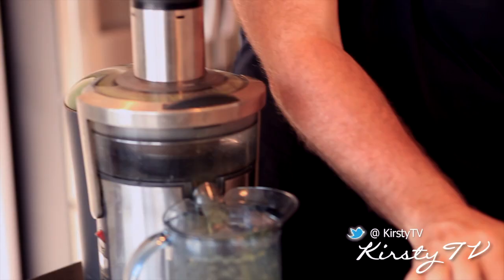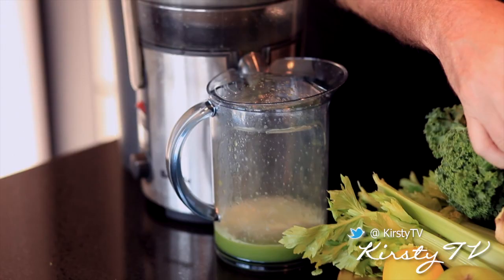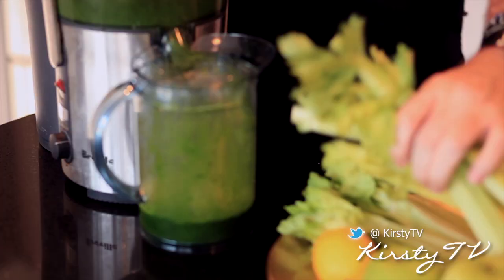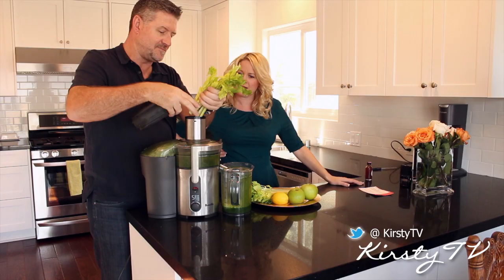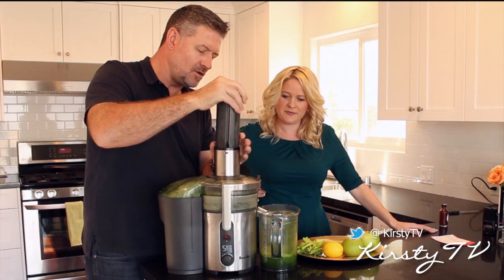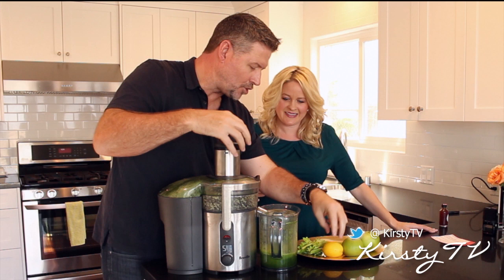Now I'm going to take a bunch of this kale. I don't want to put it all in at once because that's probably too much. Let's just say you start for one person. Well, no, this is going to make enough. So I'm going to put that much bunch of celery in. Now this is different to a blender. We're not blending here, we're juicing. We're extracting out the water that's trapped in the plants. So the produce is going down and the machine is extracting out.